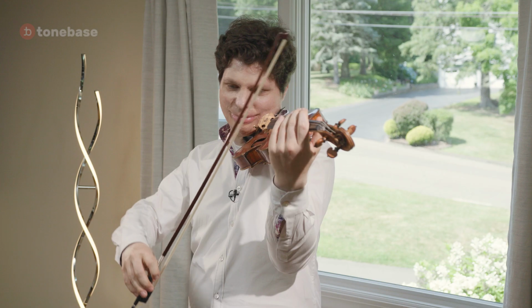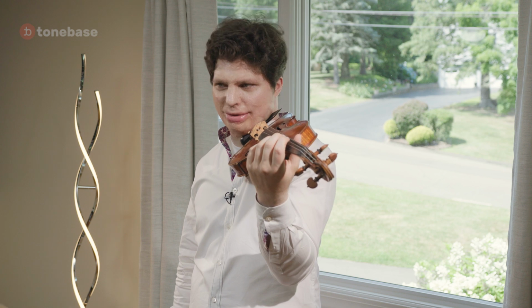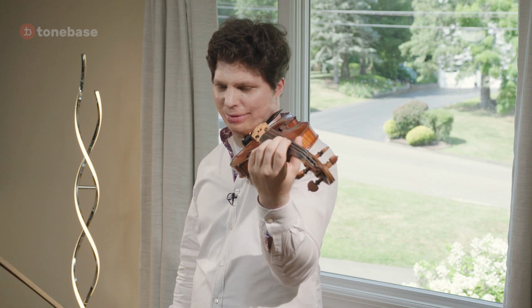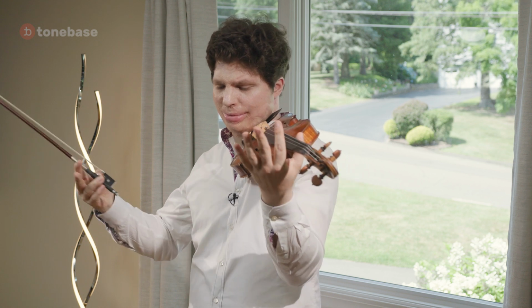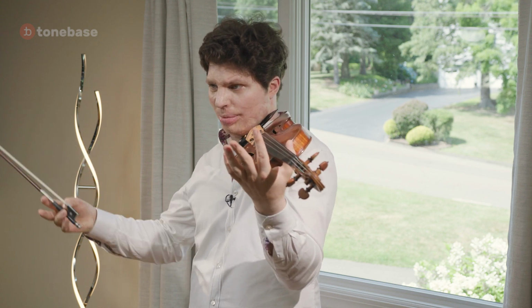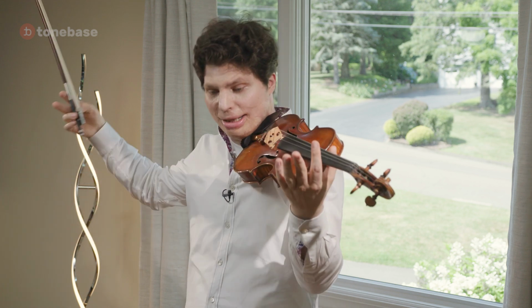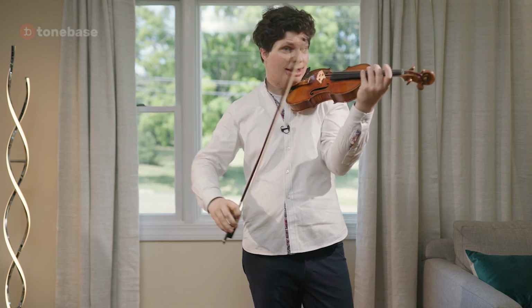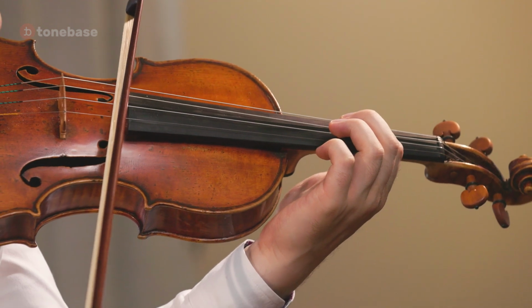The larghetto is unusual primarily because the violin does not play the theme, and it's a theme and variations. The theme is first played by the orchestra, and then again by the orchestra while the violin ornaments, and then one more time by the orchestra while the violin ornaments again, and then by the full orchestra in tutti. Then we move on to a new theme, which is incredibly beautiful and very slow.